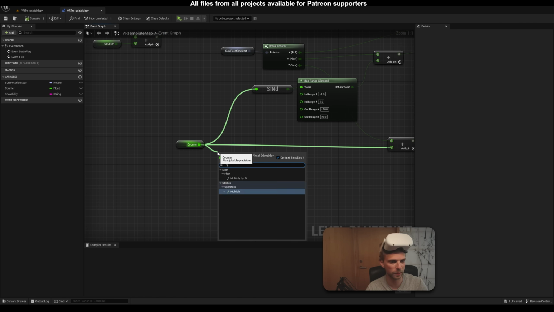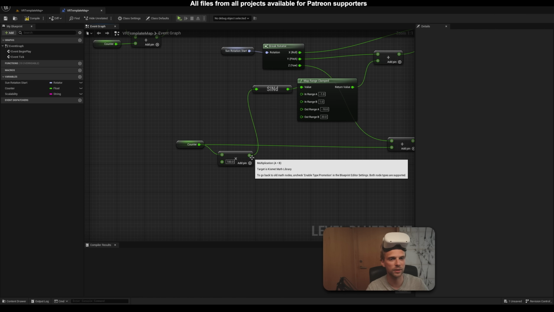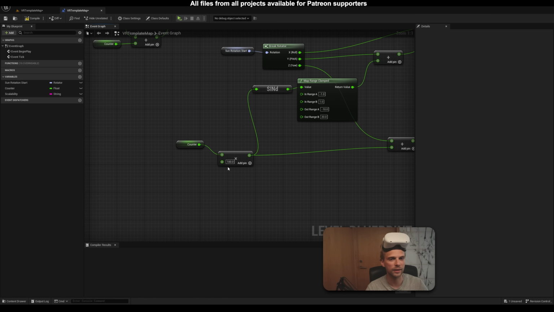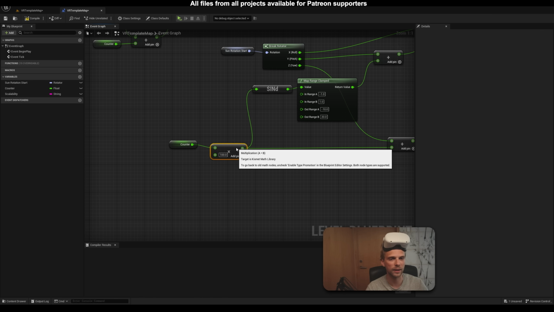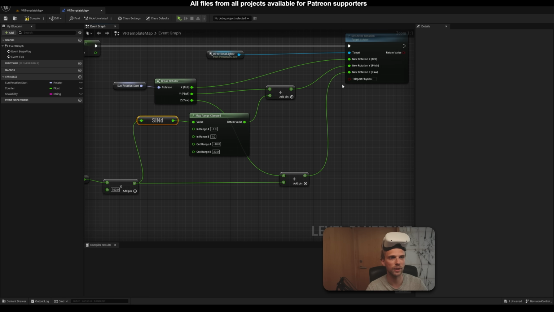So if I multiply by, let's go for 100, let's see what happens. This is going to be a little bit disorienting, and instead of just the counter, I plug in counter times 100 to my sine for the Y and my plus for the new rotation. Compile that, play that.